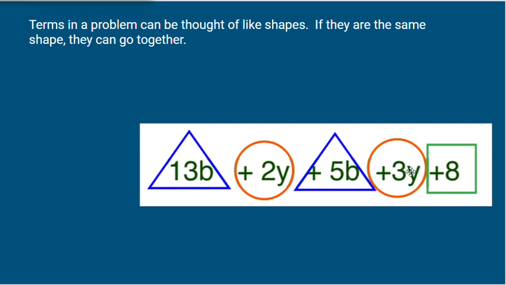Now, if we had exponents with either one of those, that would change it. They wouldn't be the same shape. It would be kind of like thinking of a triangle, and then you had a triangle that had an extra side. Well, that's a square, or a rectangle, or whatever four-sided figure you're thinking of. But when you change something here, you're changing the shape. Our constants go together because they're all constants.